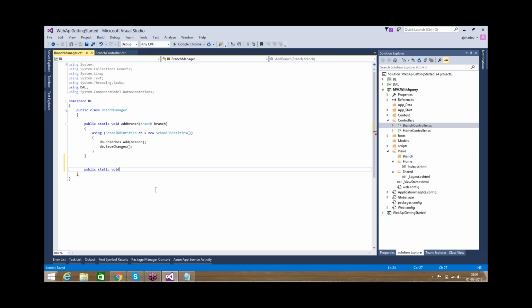With this, you need not create any object for your branch manager class, so there won't be any object in your memory, but the methods will directly execute. So that's the advantage of static methods in your programming. Okay, and you are not supposed to create static methods for everything. So wherever required, there only. Not void. This is list of branch. GetBranches.